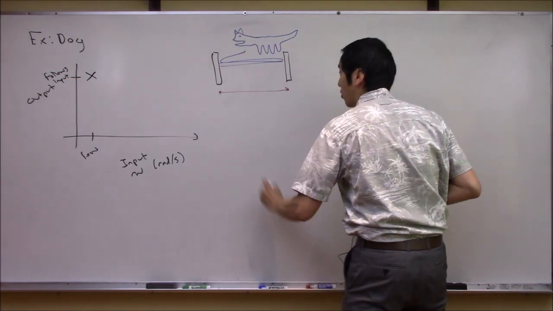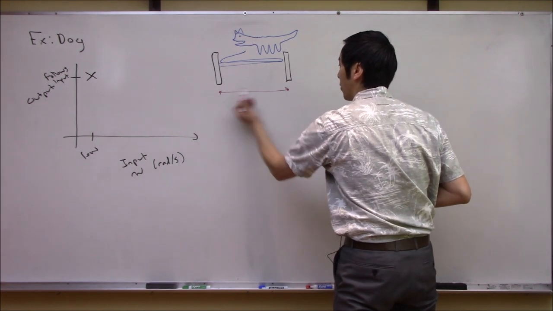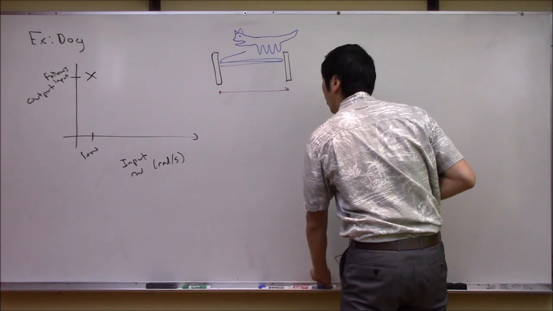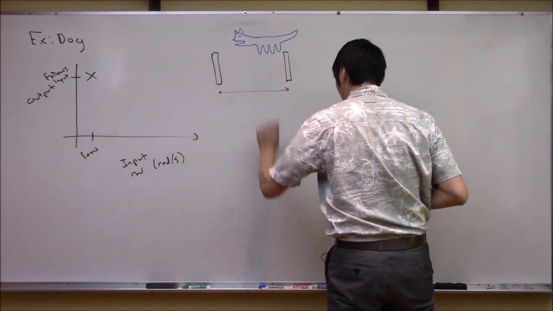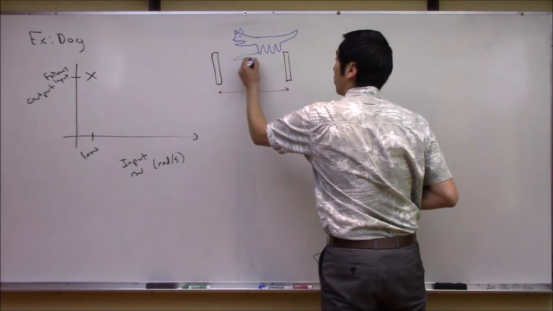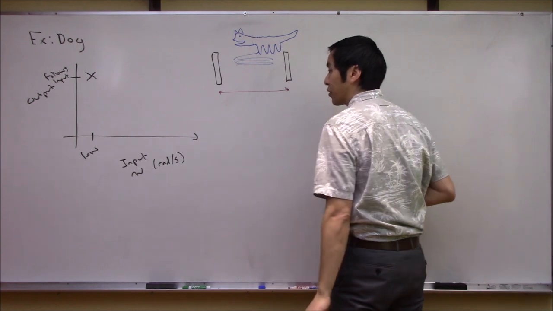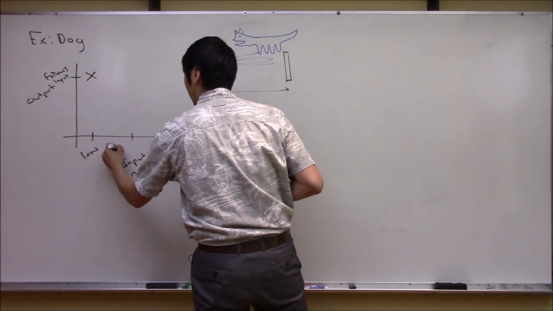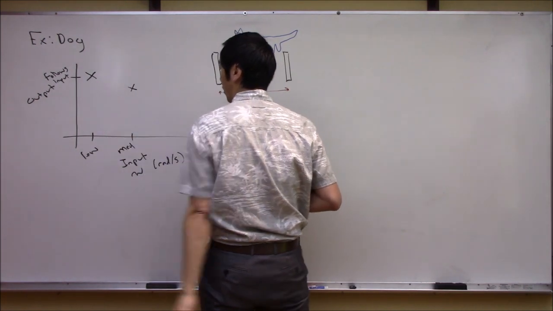But now, as we start increasing the frequency, the laser pointer still moved between these two blue lines, but we were going a little bit faster, and now the dog was not able to actually go all the way from end to end, right? He was only able to go maybe something like that, right? So at a medium frequency, the dog was able to, you know, not do so well, right?